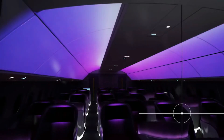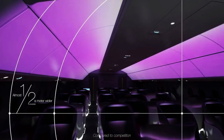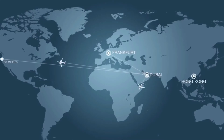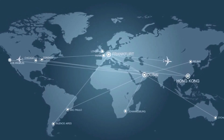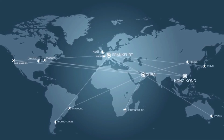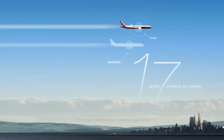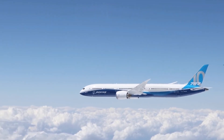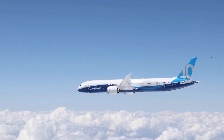Which aircraft do you like better? Would you like to fly on the 777-8? Let me know down below in the comments. So, who wins this comparison? The 787-10 has better efficiency and operating economics, but we have to remember, the 777-8 has better range, better capacity, and a slightly better cabin. Most airlines do seem to prefer the 787-10 over the 777-8, so the 787-10 does seem to be the better aircraft for most airlines.